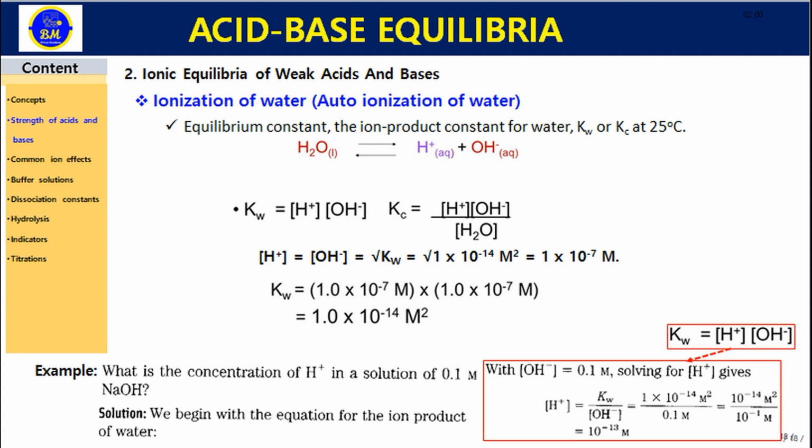Finally, the ionization constant or equilibrium constant for water is symbolized by Kw and becomes the product of H plus and OH minus concentrations. At 25 degrees Celsius, the product of the concentrations of OH minus and H plus gives 1 times 10 to the power of minus 14 molar squared. Based on this understanding, there is an important example. What is the concentration of H plus in a solution of 0.1 molar sodium hydroxide? Don't forget, students, a base dissolved in water produces hydroxide ion. So based on this formula, you can come up with the H plus concentration. Of course, this one is a solution, so try it by yourself.